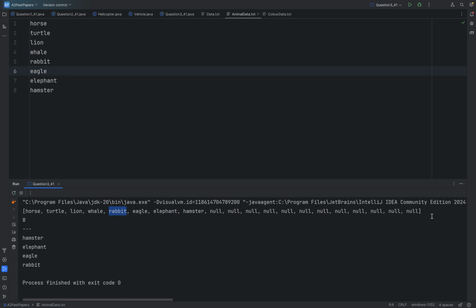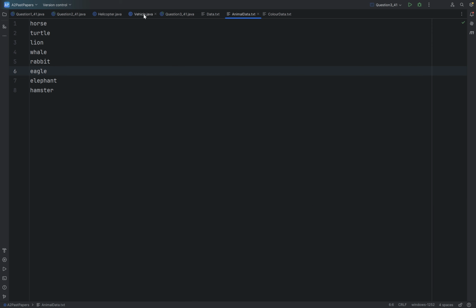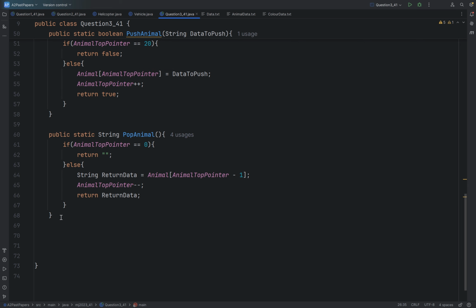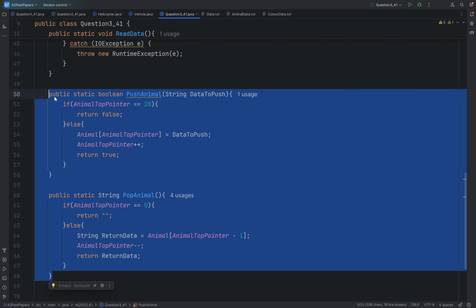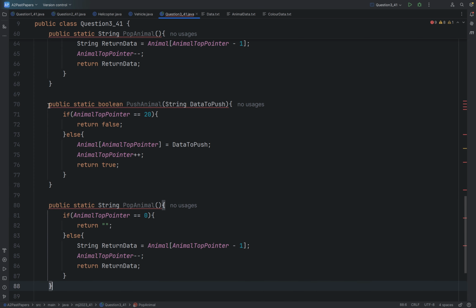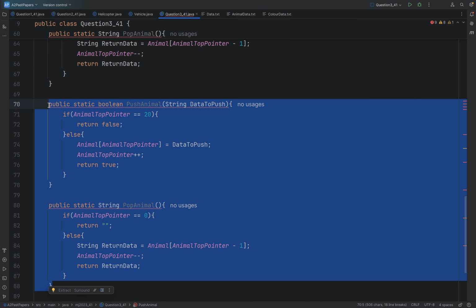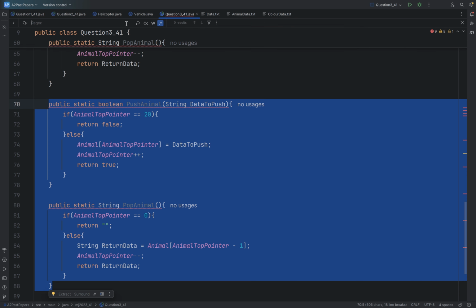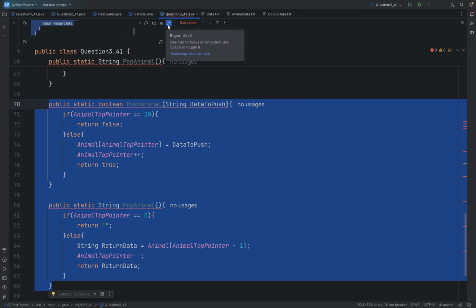Okay, let's copy these and try and do this one quickly. Let's copy both of these. Then I'm just going to do Control F, and maybe use, is this in selection? No. Hang on, let's do replace.